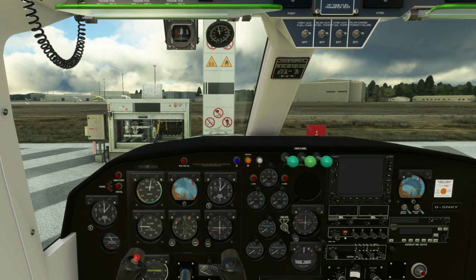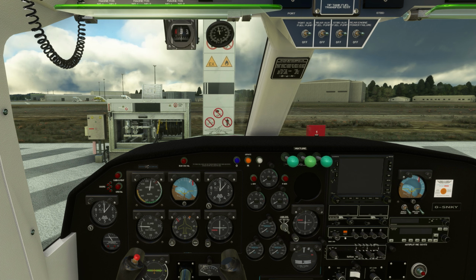So hello, we're here at Edinburgh. We're going to do a quick flight to Fife, just about 10-12 minutes away, using SkyDemon on the iPad, which I've linked with a little piece of software to Flight Simulator 2020. So let's just have a quick look. Let's just record my screen.